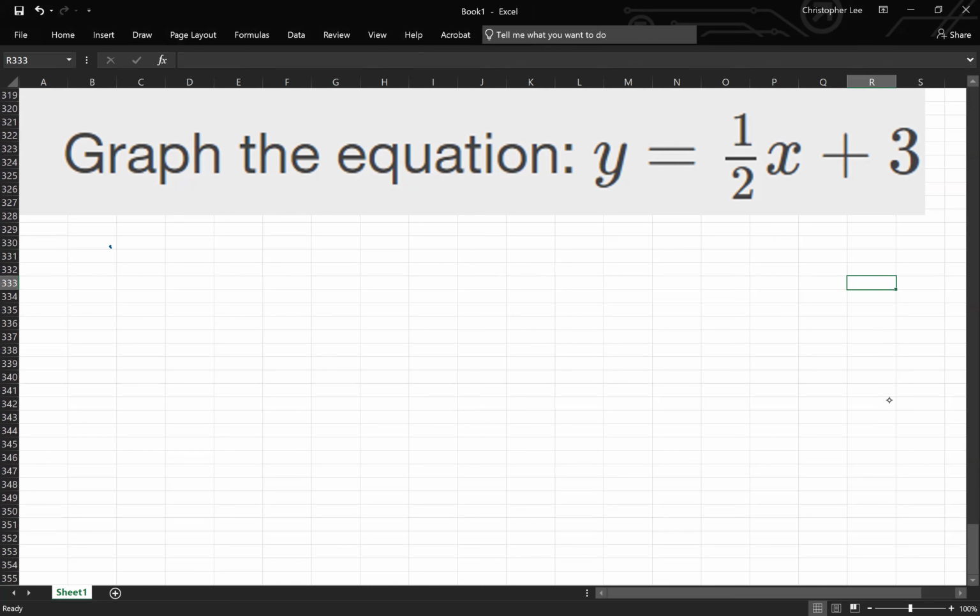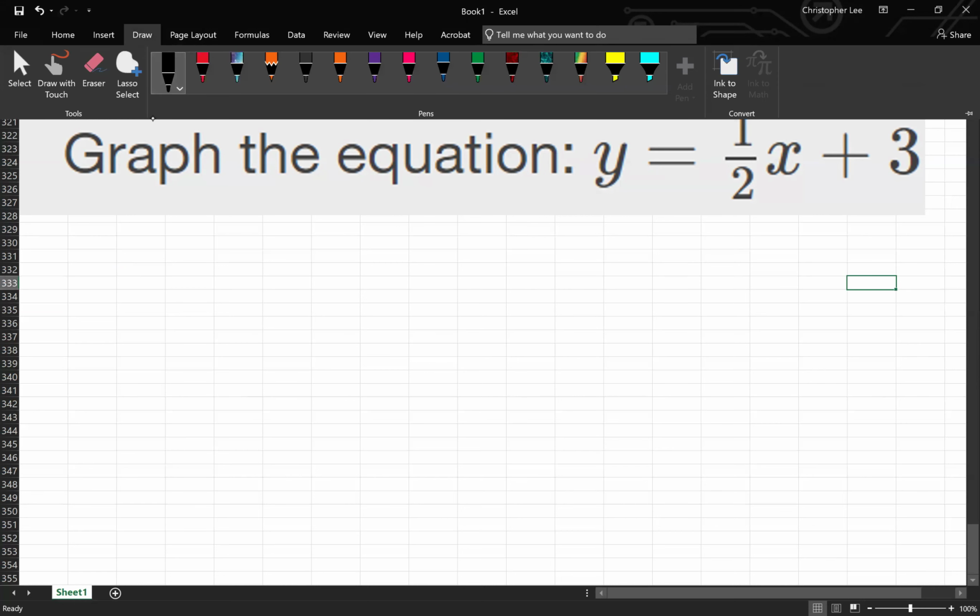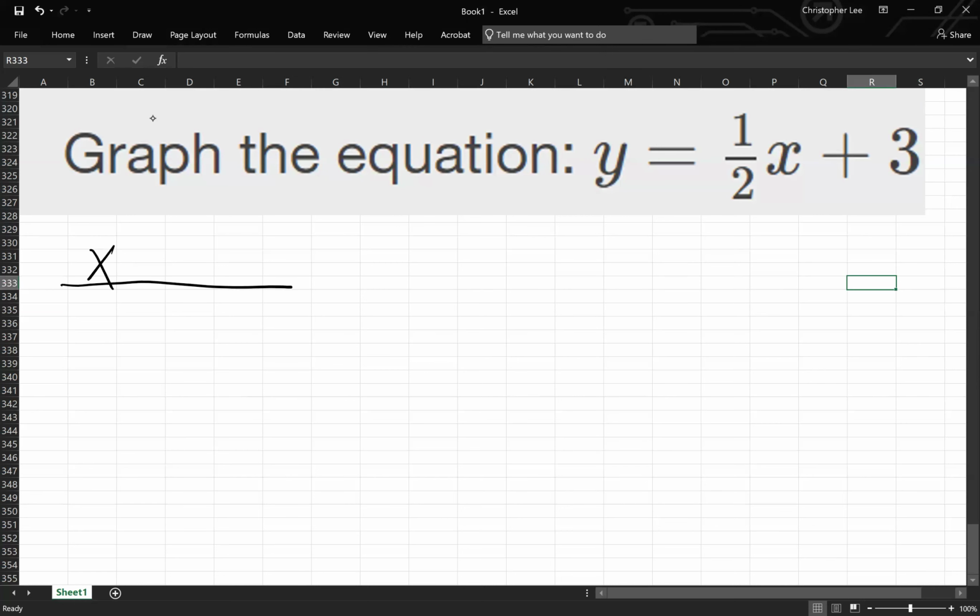So for me, here's what I'm gonna do. I have the wrong color. 1 second. All right. For me, this is what I'm gonna do. I look at what is on the bottom of the fraction, the denominator, right? And that's what I'm going to plug in for x. So I'm going to plug in -2. Of course, I got to plug in 0. Zero is the OG, right? And then I got to plug in +2. That's it.